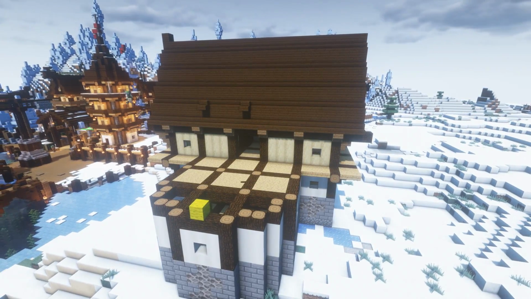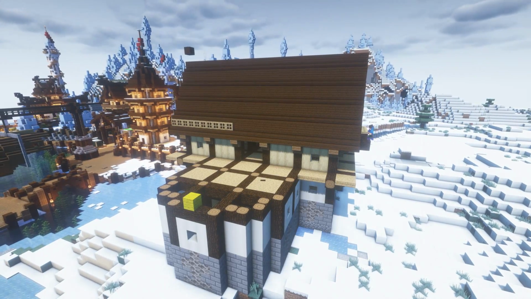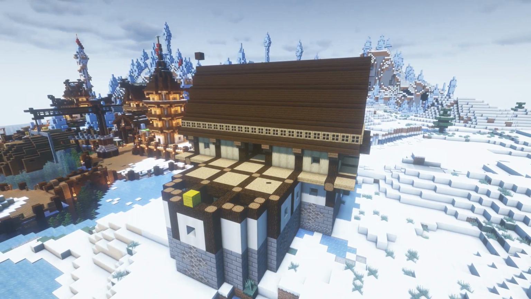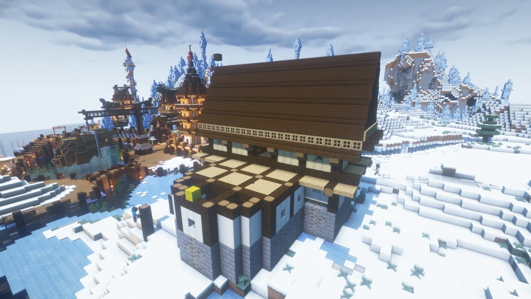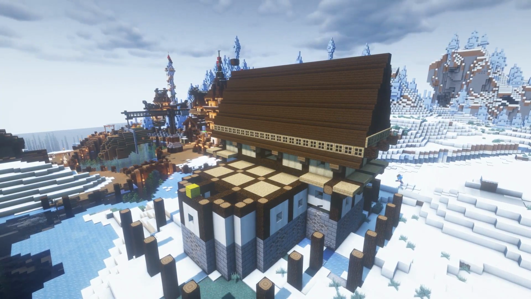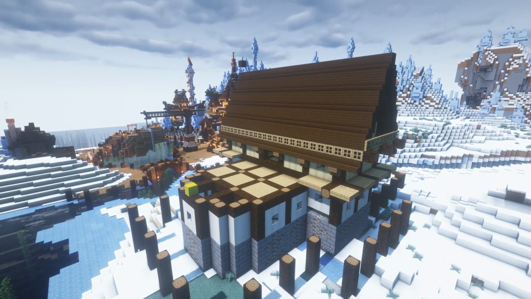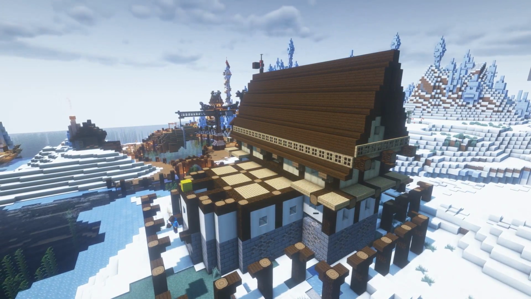Things to start with end up looking kind of flat and boring, but then you add lots of detail like a fancy roof, some trim with trapdoors and fence gates. You can add different shaped roofs. You can even go off the 5x5 system to make some 7x7 sections if you want, or 9x9. And I've gone kind of off the system to add this kind of round end as well.